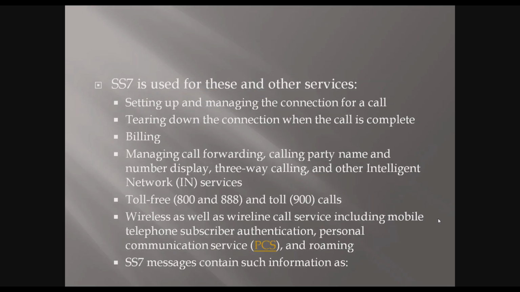SS7 is used for these and other services, such as setting up and managing a connection for a call, tearing down the connection when the call is complete, billing, managing call forwarding, calling party name and number display, three-way calling, and other intelligent network services, toll-free 800 and 900 calls, wireless as well as wireline call service, including mobile telephone subscriber authentication, personal communication service, and roaming.